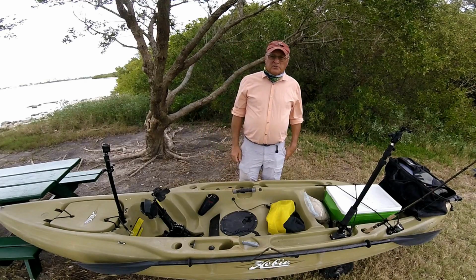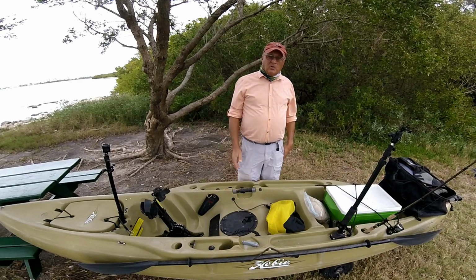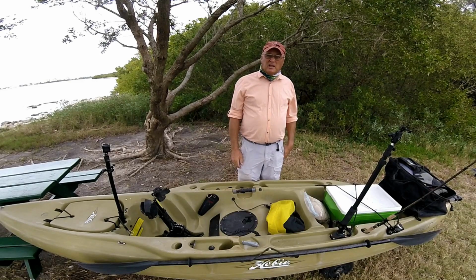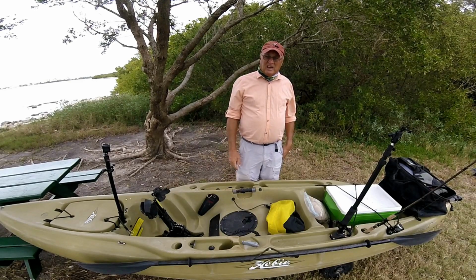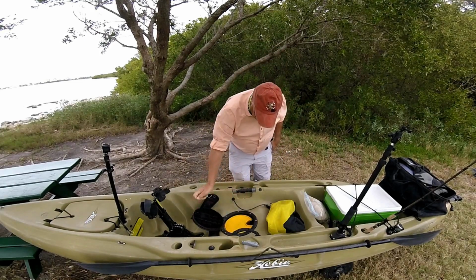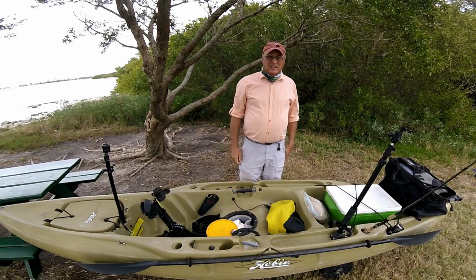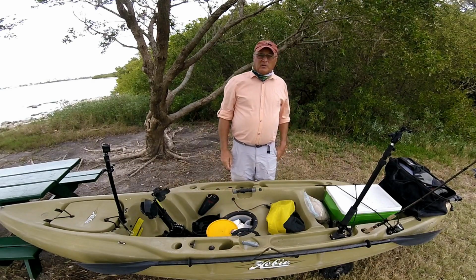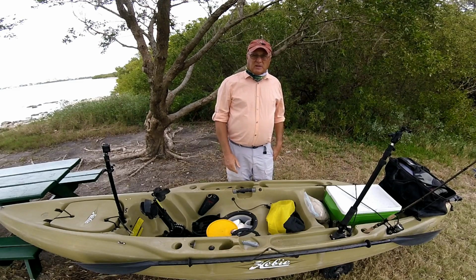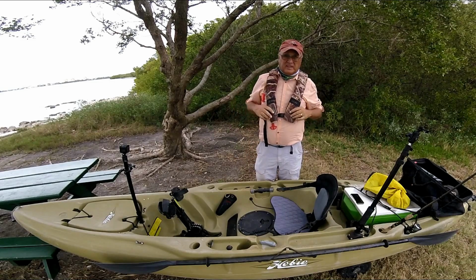I suggest you purchase a dry box for your cell phone. Almost everyone I know has lost a cell phone to the sea. I keep my phone in a dry compartment down here. But if I didn't have that compartment, I would definitely have some type of waterproof box to keep it in. Purchase a good PFD.